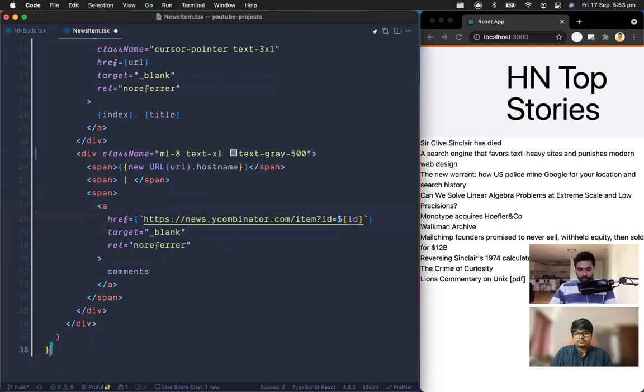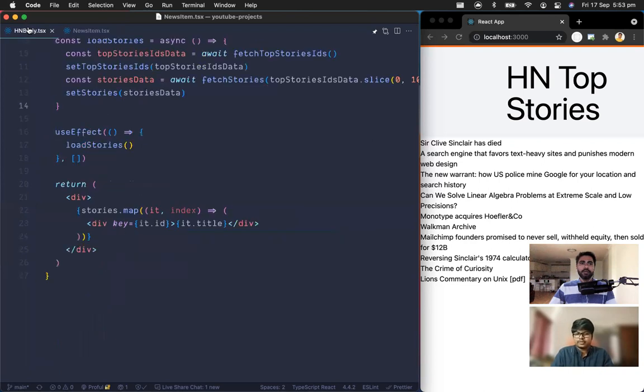So can you use this component in your HN body section? Yeah, let me just import. HN body, right? Body. Yeah, you will have to do the import part. Shall I type or are you removing? Yeah, you can go and type it. Okay, so here we want news item, right? News item. Can you just import it? Yeah, sure.